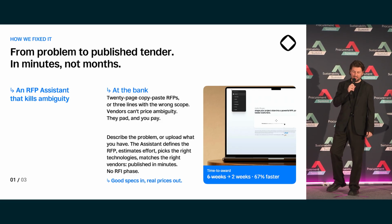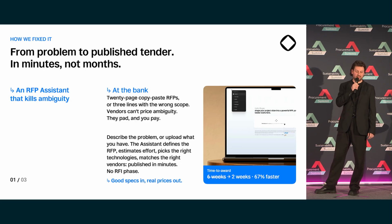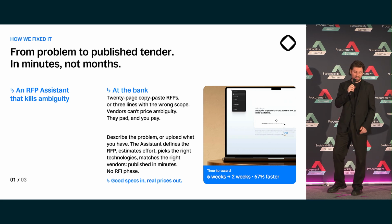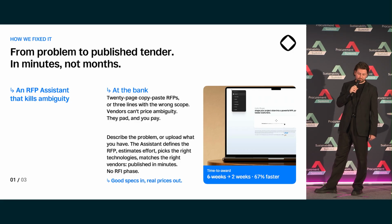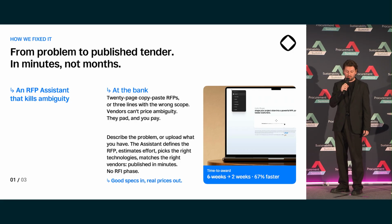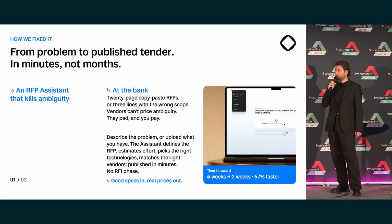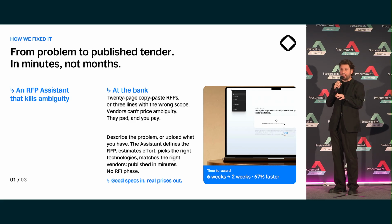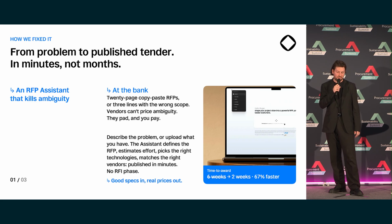So we built the RFP assistant based on numerous feedbacks from the vendors, incomplete RFPs, numerous complaints, because they understood, and most of you know as well, that creating an RFP is a project of its own. So our RFP assistant helps you nail down all the differences in your input documentation, and helps you accurately describe all the different data layers in the RFPs. That way the vendors will actually reply with relevant offers to you.